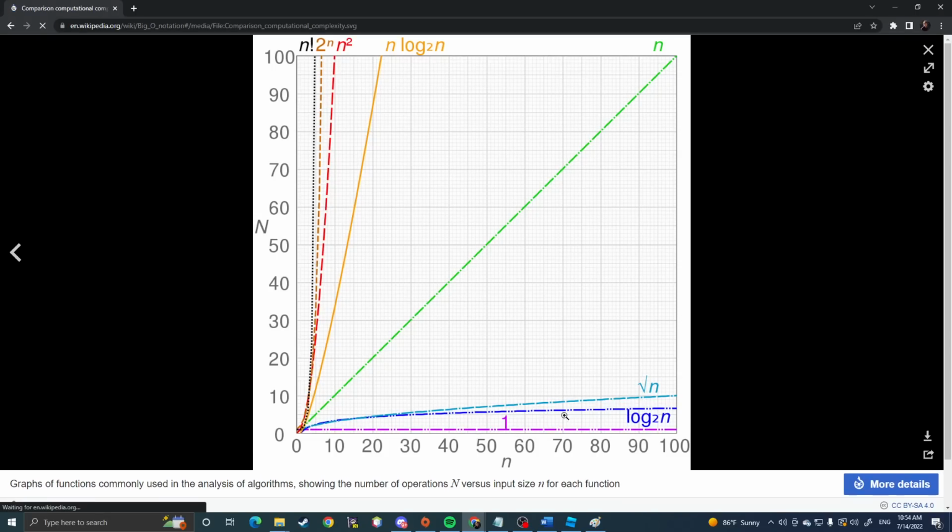O of log n is pretty good. A lot of binary search trees are actually O of log n. So that's useful to search if the binary search tree is balanced. If it's not balanced, then it'll be O of n linear time because it's basically a linked list, which I'll get into later.